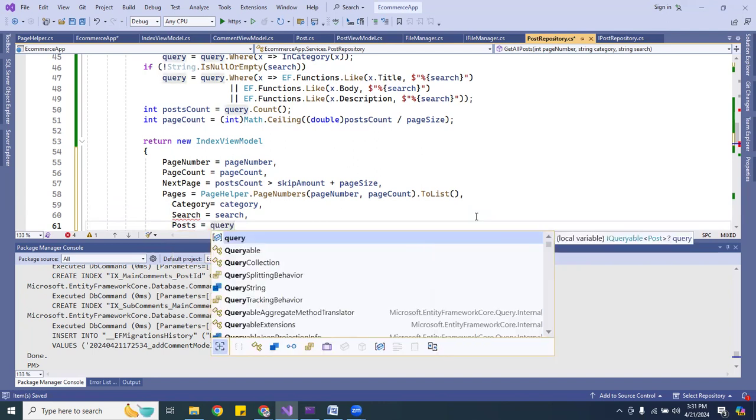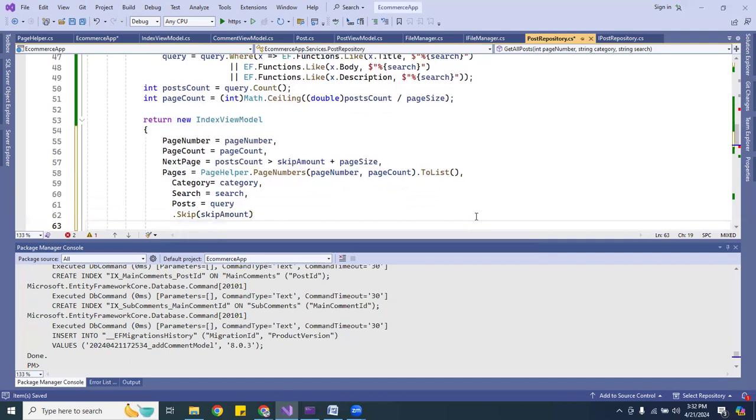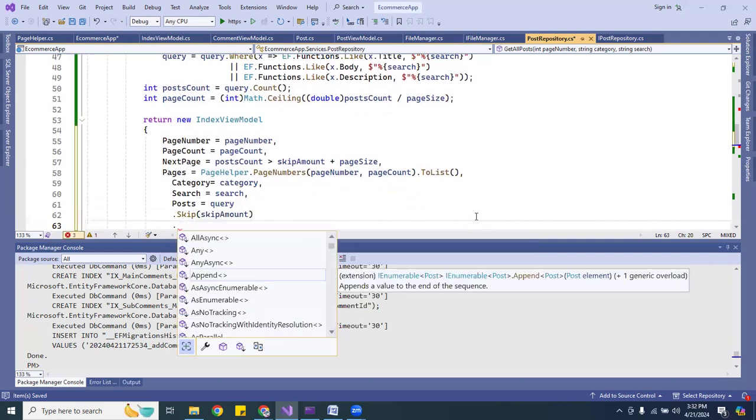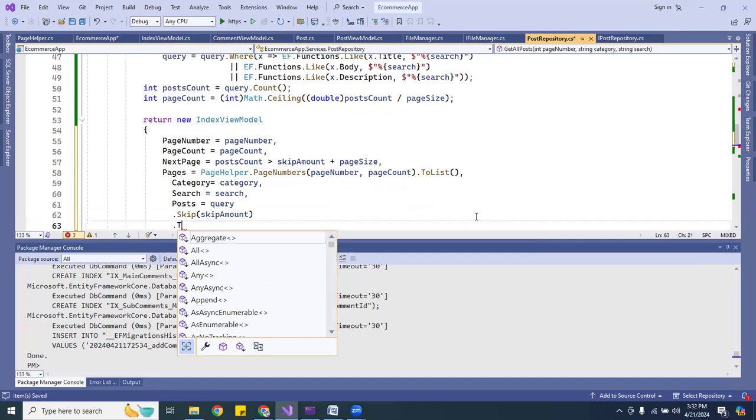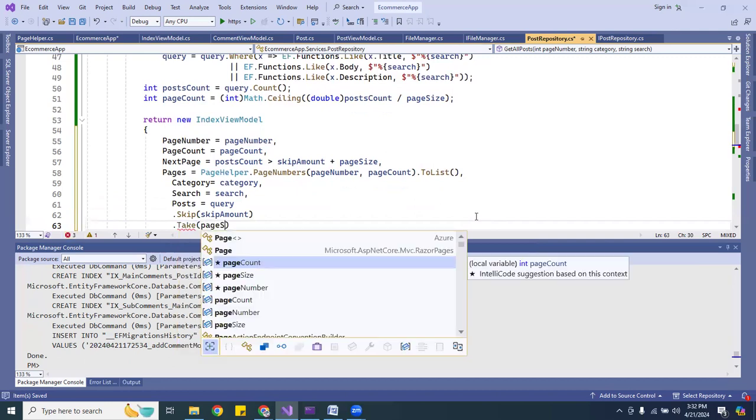And then for this one I want to do skip, and this one we're going to do a skip amount. And we want to pass take, and you want to do page size.